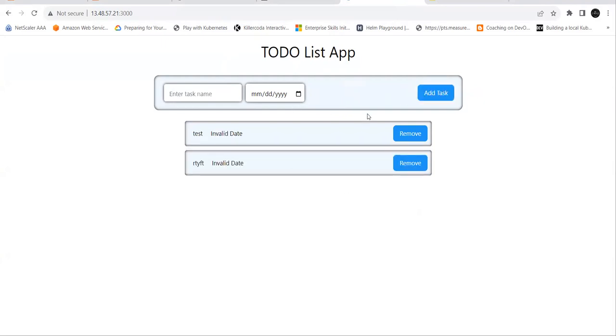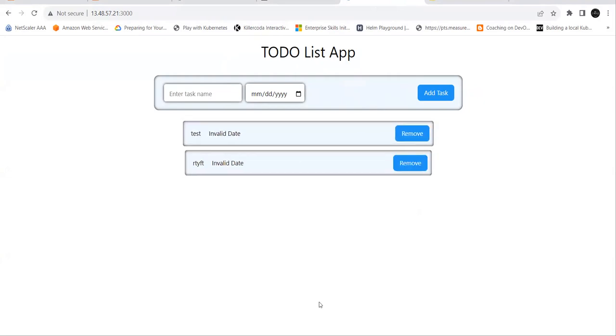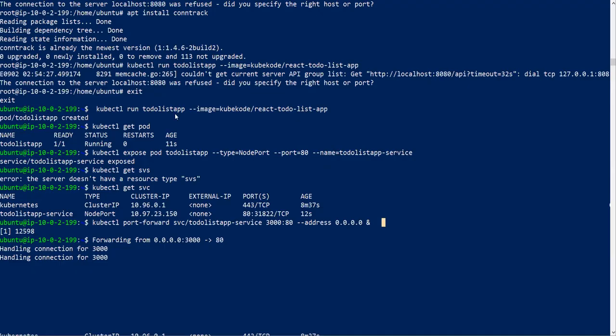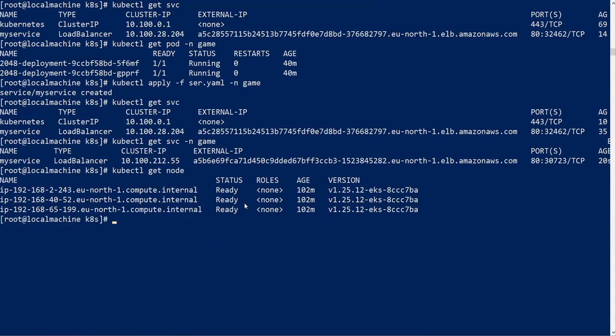Both are in Kubernetes. One is in production level Kubernetes and one is in Minikube. One is a single node and the other we are using 3 nodes, right? kubectl get node. Here we configured 3 nodes.